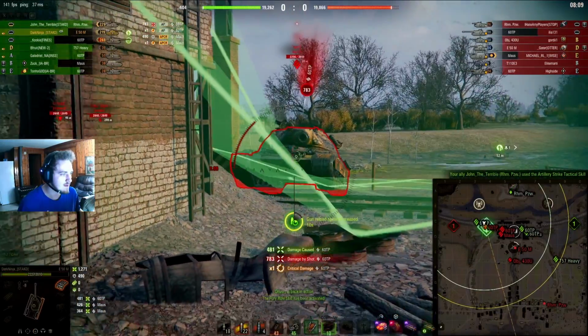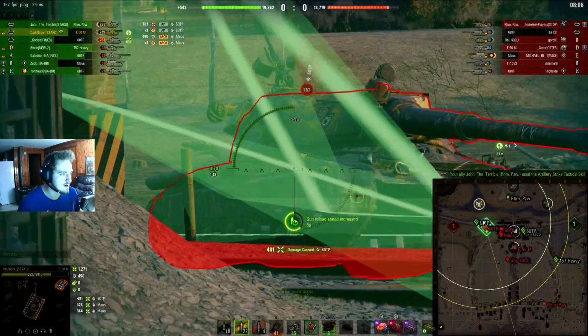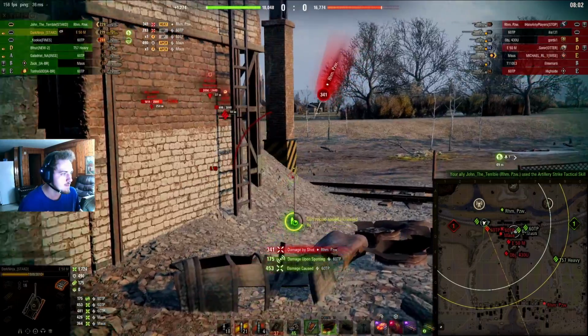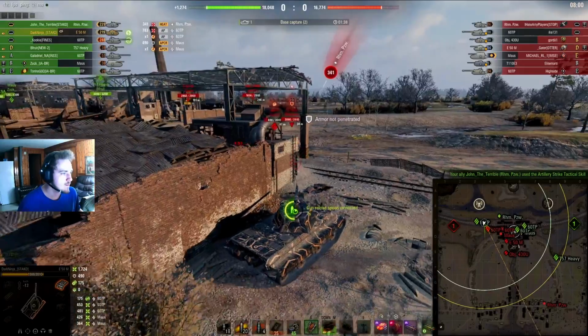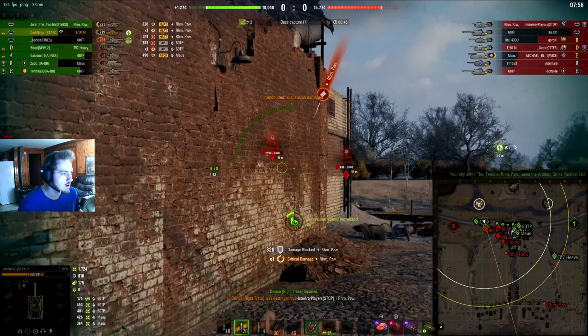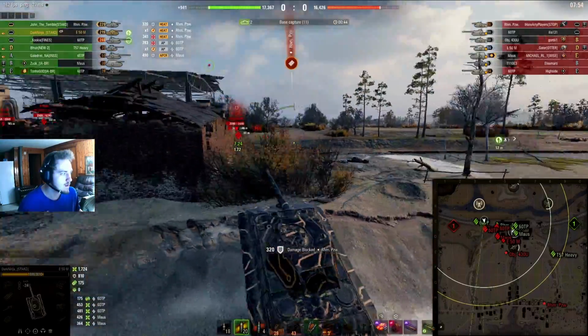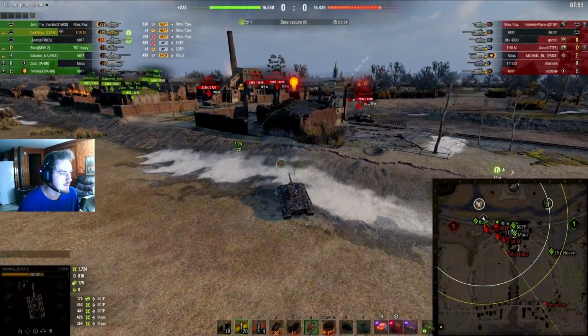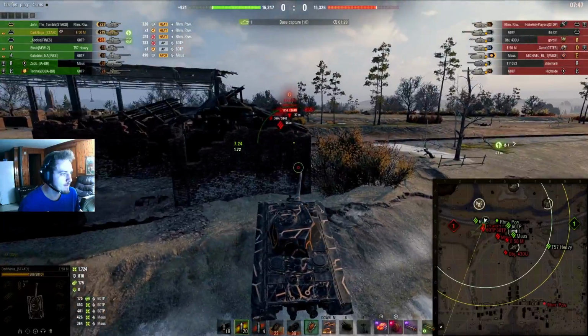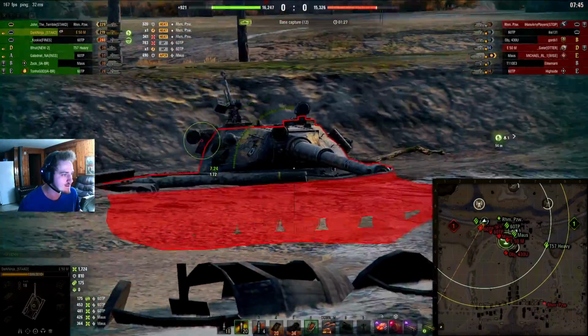I do out DPM him. I don't want to stick this trade too much, but if we get a 2v1, then it's worth it to trade. Yeah, the RHM is farming me, so I gotta be careful. Cookie will get a good angle here, though. Instead, I'd like to get this one shot, if possible.